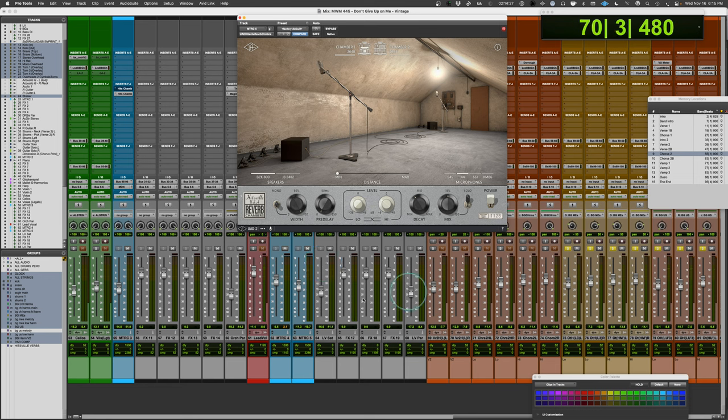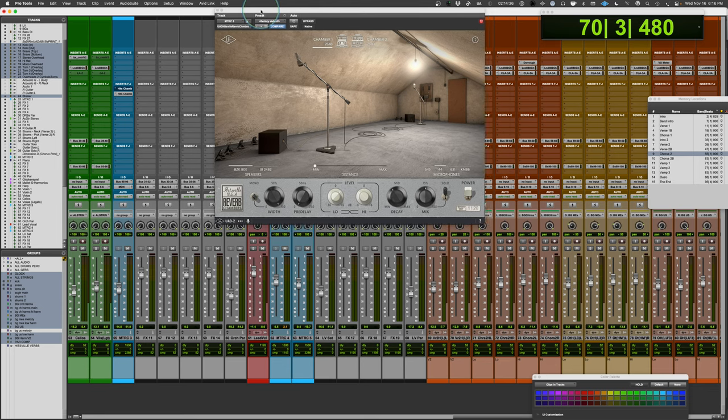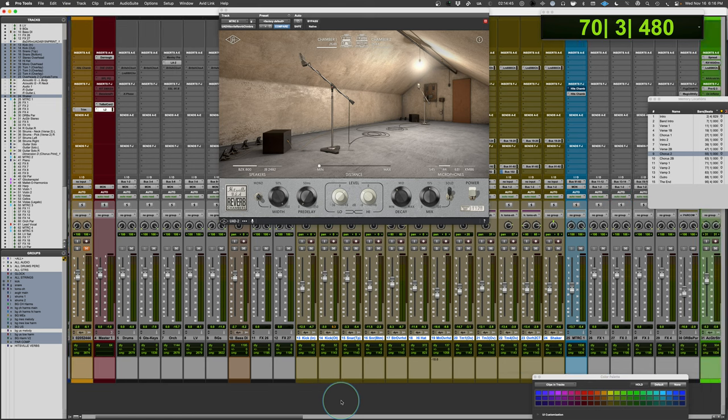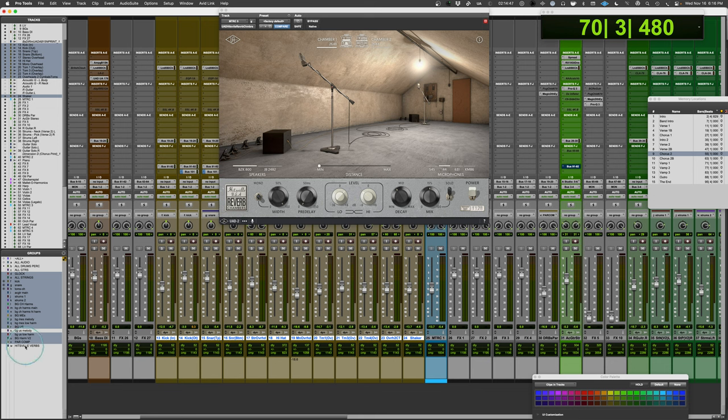Okay, so I just wanted to get a little bit of body and warmth in on those parts and a sense of space. And let's see what it sounds like all kind of whipped together here for a second. There's just so many options, and going through it all will start to get redundant at a certain point. But let's just see where we're at here.